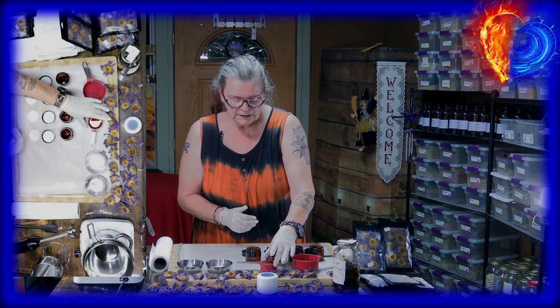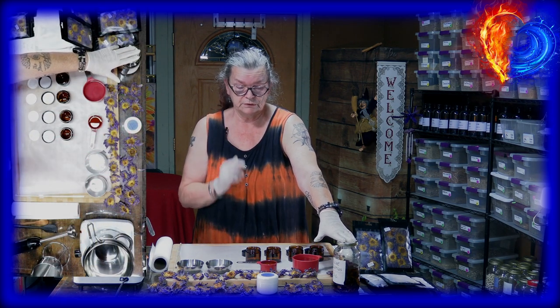And this is the basis for this beautiful luxury moisturizing cream. What we need is this infused oil, so you need to have the time, 6 weeks. You have to be patient to have the infusion ready to go. So we need a quarter of a cup of this infused oil in olive oil.